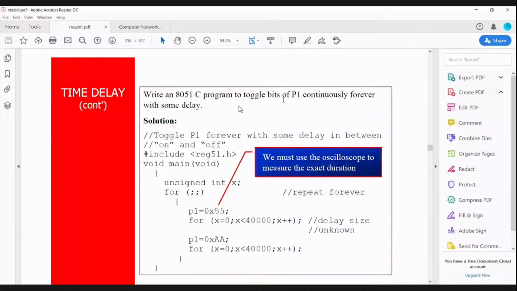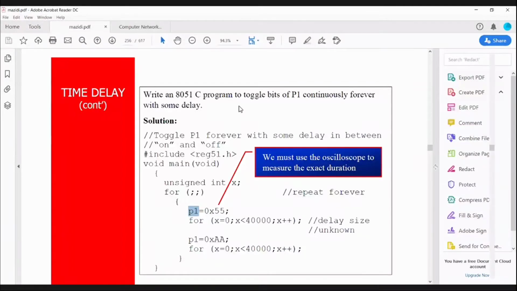That means when it is 0, it will stay there for some time, and when it changes to 1, it will stay there for some time. So P1 equal to 0x55, toggling with 0xAA.